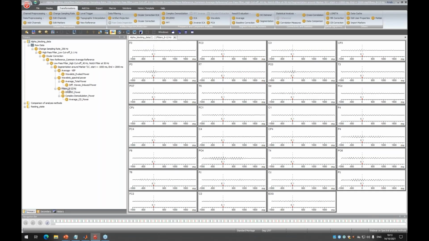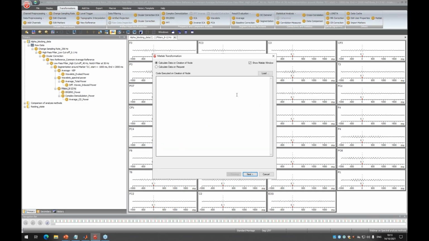It is located under transformation, others group, and MATLAB. Please note that in order to use the transformation, it is required to have a valid license for MATLAB installed on your computer. So MATLAB transformation has 3 dialog pages.